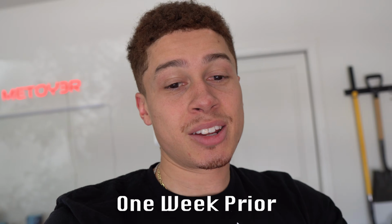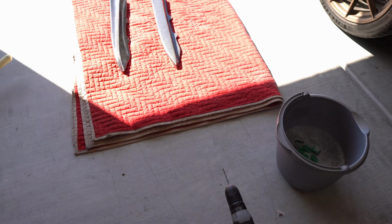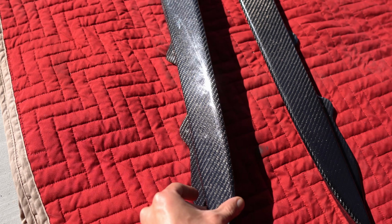All right, y'all, so I'm coming to you from the past. So I'm gonna go ahead and install these rear splitters. All right, so coming over here, here are the splitters. As you can see, they look super good.